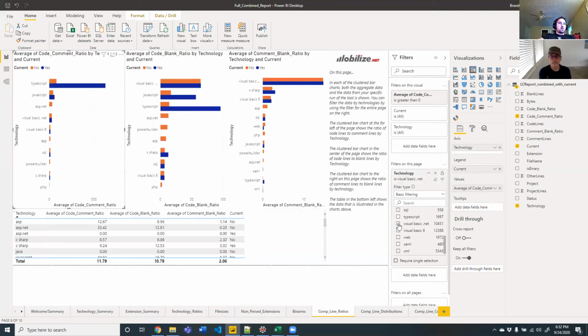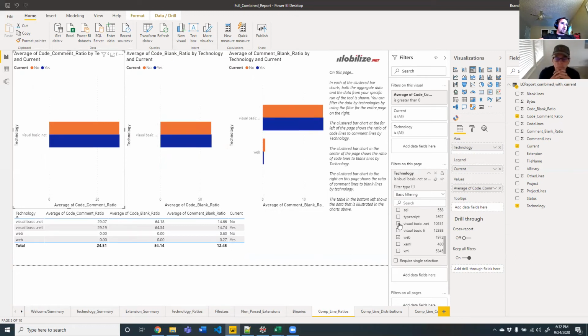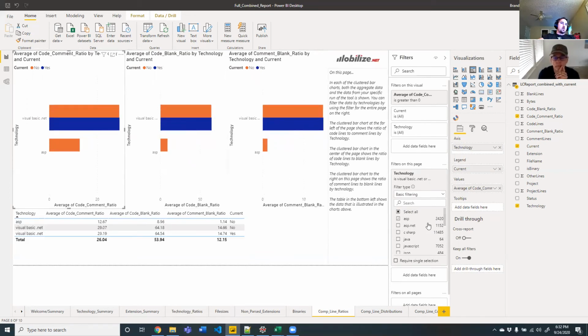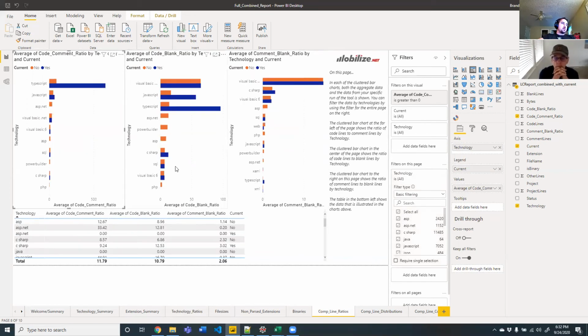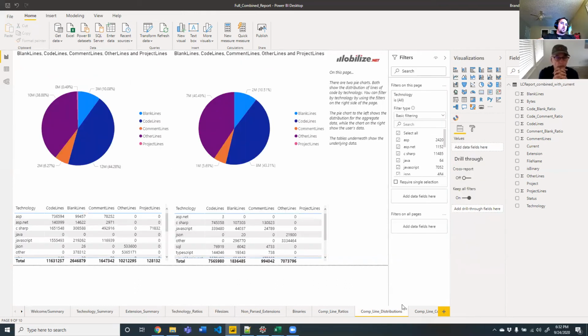And of course, we can do that for any specific technology, VB.NET. We can add in more than one if we want. Notice that it won't necessarily populate over here if we didn't see it in that particular run. So it's kind of a little more interactive tool to let us look at those ratio comparisons.